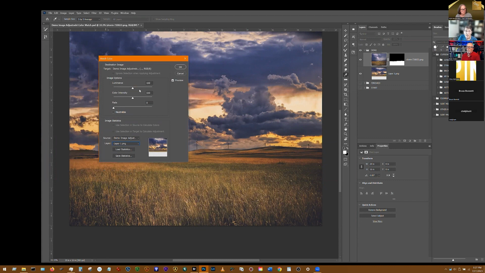Now, the nice thing about this is it also has some luminosity adjustments, because sometimes the luminosity of the element that you're trying to match and the intensity may not be a good match to your other elements. So you may have to make some adjustments. So they do give you a couple sliders here that you can use for fine tuning adjustments if you want. You may have to throw some other adjustment layers over there for saturation and things like that.